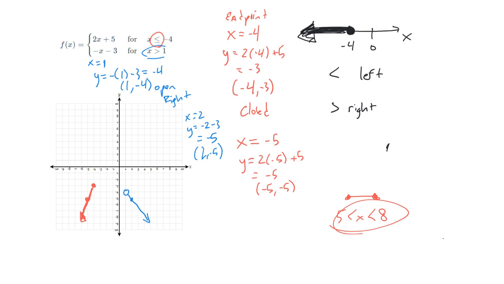That means there's a point where x is 3, right? There's a point where x is 4. There's a point where x is 5, and it keeps going forever for all x's to the right. That's what's going on here. So let me show you an example of when you're going to have 2 endpoints.